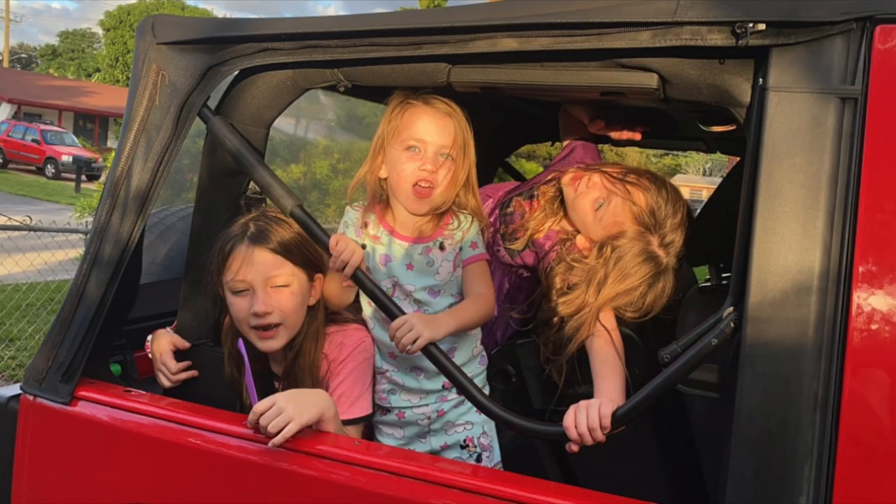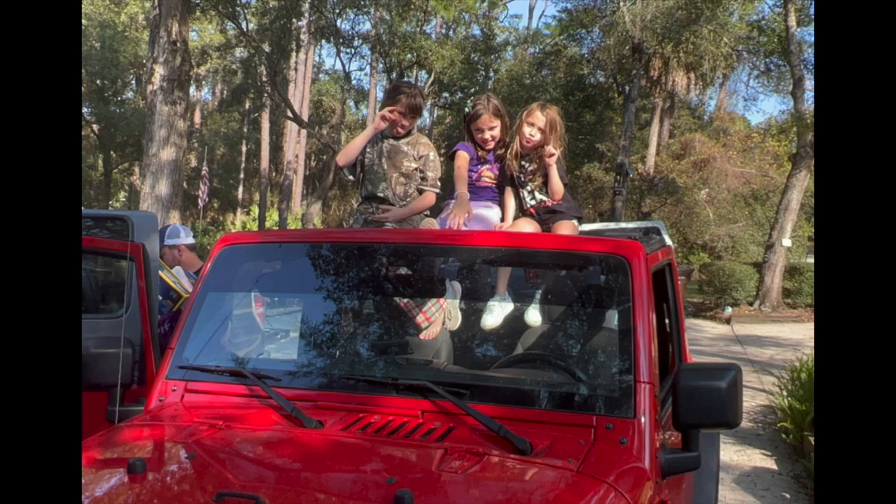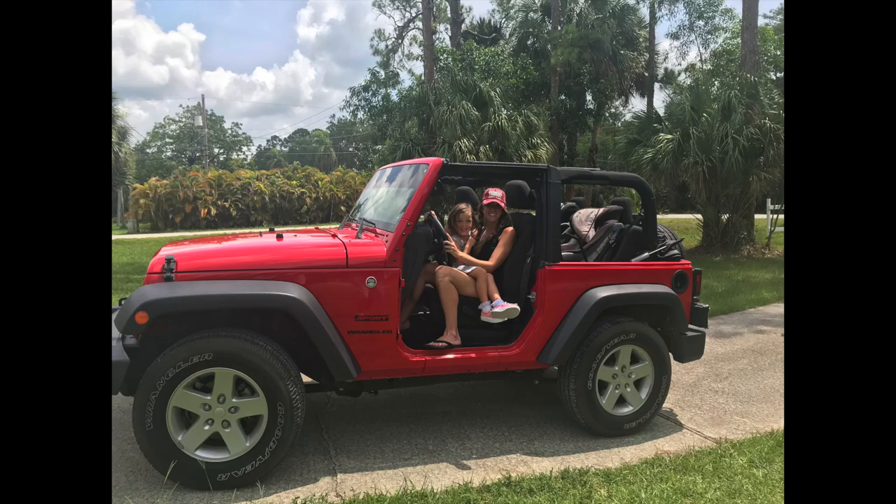My sister-in-law, my best friend, myself, and my three nieces. So over the years, I have made group shirts that are girl trip or girl activity shirts for us. So this is a great niche to be in. You don't always have to think just girl trip. For example, my nieces love to ride in the jeep with me, so over the years we've had a couple of shirts that are our jeep girl gang shirts. I do not suggest putting that niche in your shop because that is trademarked and you will get infringements and can get your shop shut down.